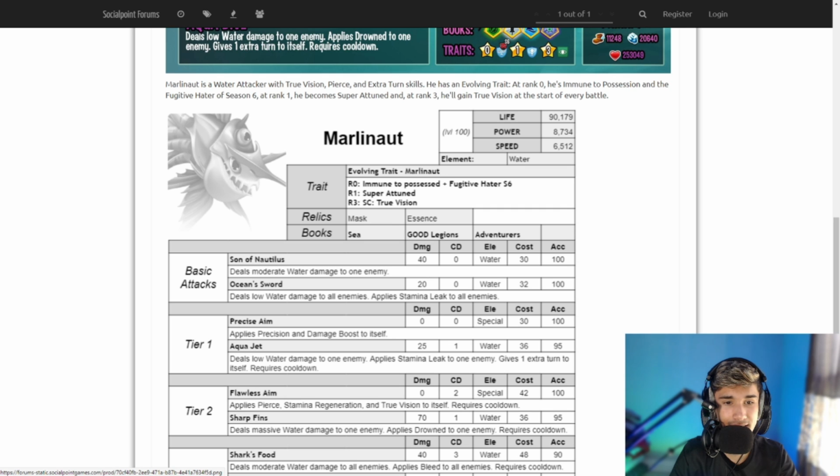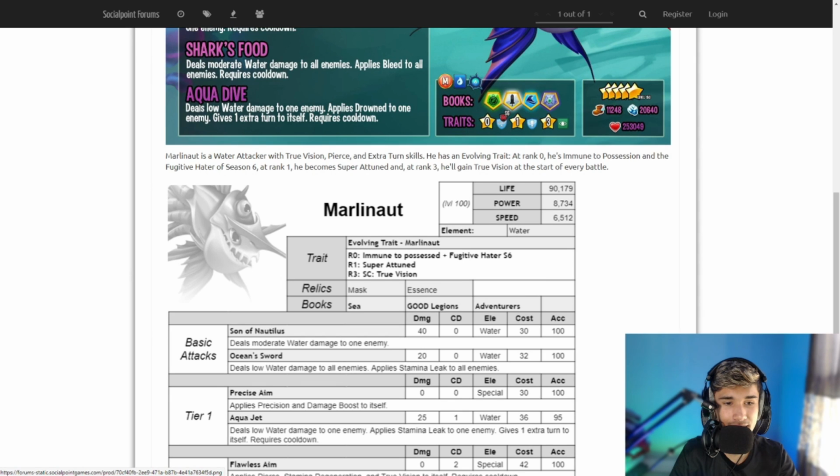For books, it's in C, Good Legions, and Adventures. Are you serious? Well, for C, it's going to be nice, because right now, what is it called? I think, if I'm not mistaken, that one shark monster, Mega Lobot, right? He's in the C book. Correct me if I'm wrong, but I think he is.